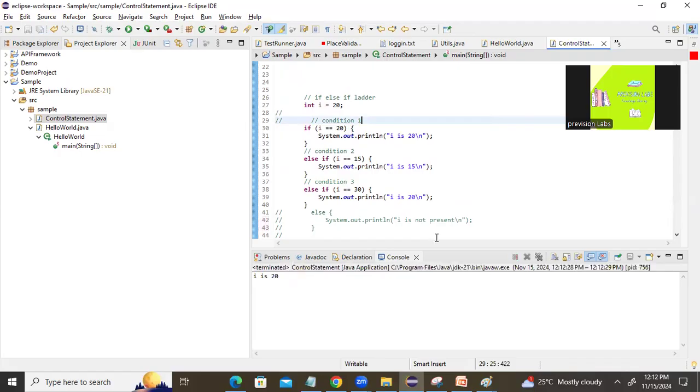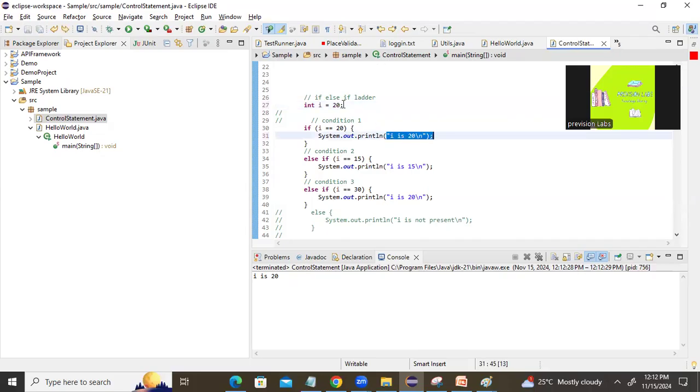See, I is 20. Where is control going? If I equal to 20, this statement is executing. Okay, suppose if I equal to 30, make it 30, what will happen? The condition, this is true, right? First control will go to here. I equal to 20. Okay, let me give 30. So control will go to here. Okay. What is happening here?